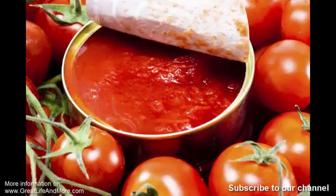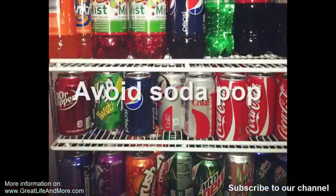Number two: canned tomatoes. The problem with canned food in general is that the cans contain a chemical called BPA — bisphenol A — which has adverse effects on our body. The high acidity of tomatoes makes matters worse; when BPA from the cans gets inside them, it makes them even more dangerous. Currently, FDA laws don't mandate stating BPA on labels, which is another reason to stay away from canned tomatoes and always buy fresh produce.